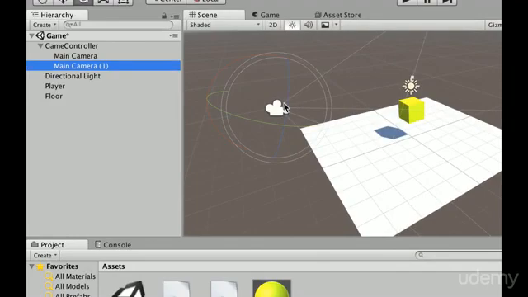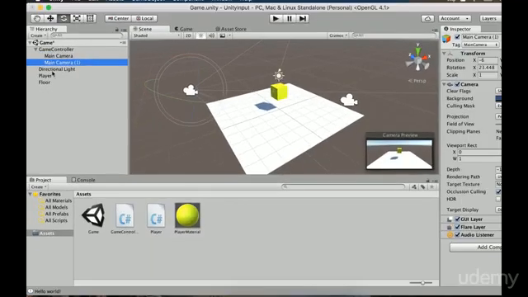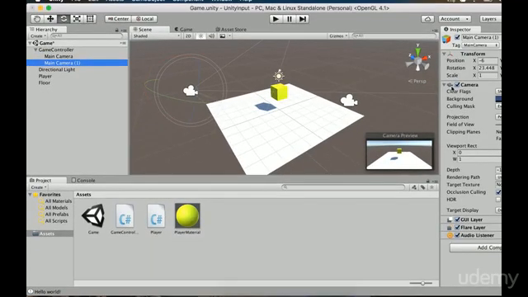But the logic that we want to do is we are going to disable all the cameras but one, which is going to be the active one. So for instance, if we want the first camera to be available, we're going to disable the second, and the first camera is going to be focused. That's pretty much the game that we're going to do here. And if you look at the camera preview and you swap the cameras that are focused in the hierarchy, you can even see all of these previews.